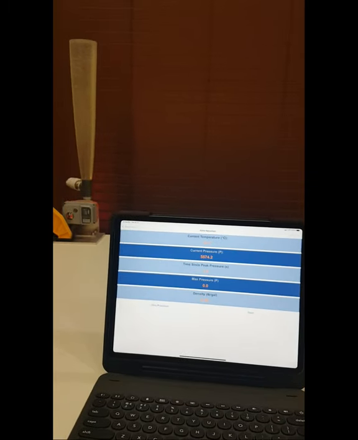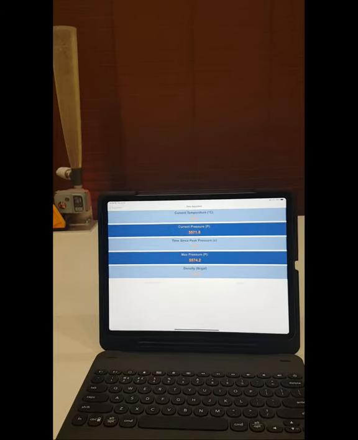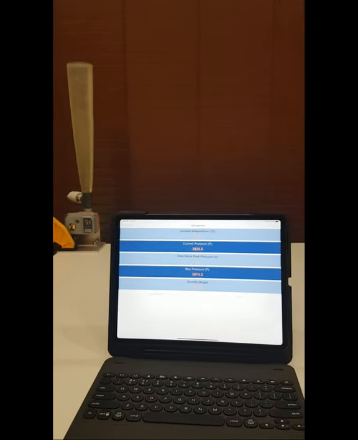The Goblet Viscometer and Thief Goblet app can be used to quickly measure a wide range of fluid viscosities and densities. In this video, we will demonstrate the measurement of the density and viscosity of glycerol.